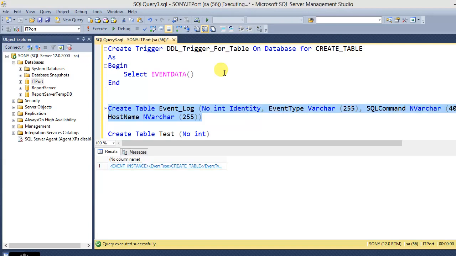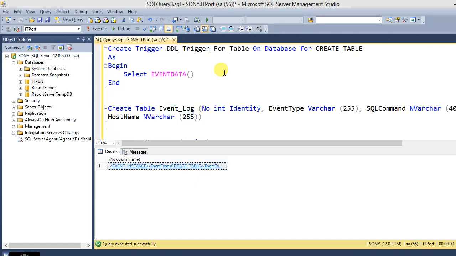So just create this event log. If we want to maintain a log of what events have occurred in the database, we want to maintain it as a table, a table that holds all the event logs.